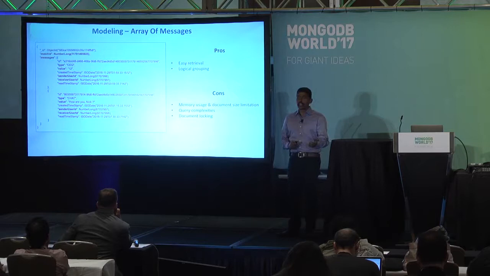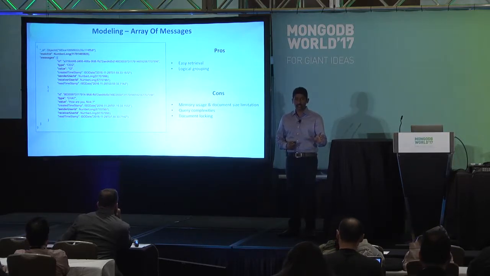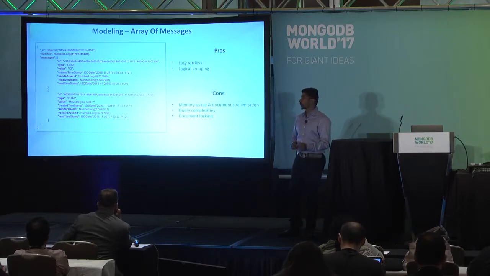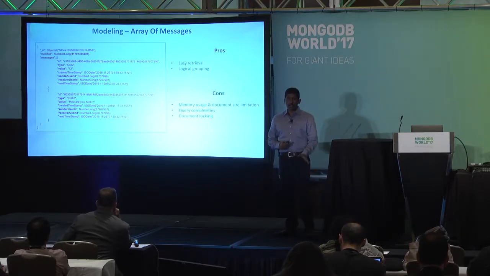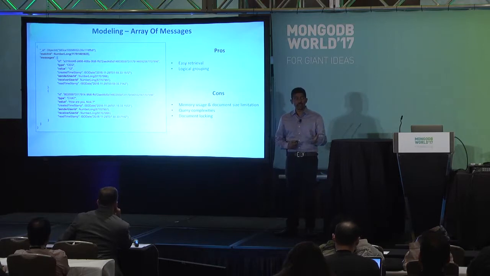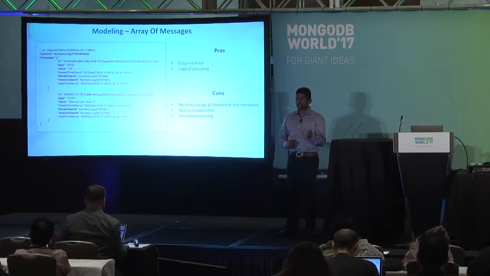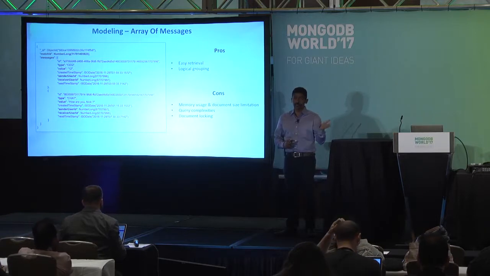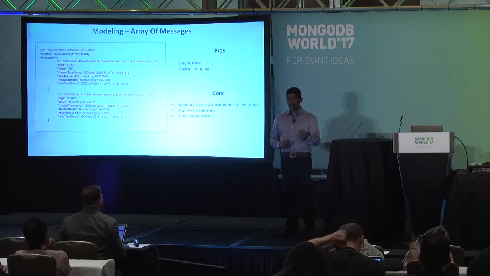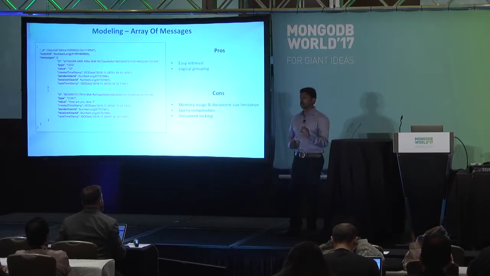If those users are highly conversant and exchanging a lot of messages between them, the number of items in the array would increase, which means your average document size would be higher, leading to a bigger memory footprint on Mongo. Also, queries when you're dealing with an array-based structure are a little more complex. And given that we have one document which is shared between two users, when they exchange messages, there are higher chances of document blocking.